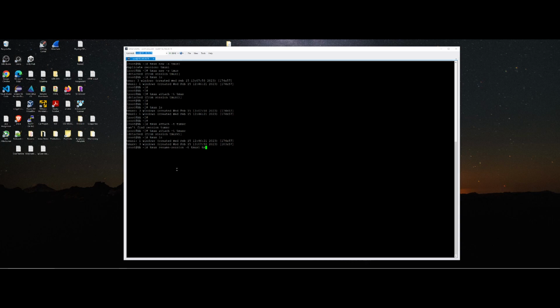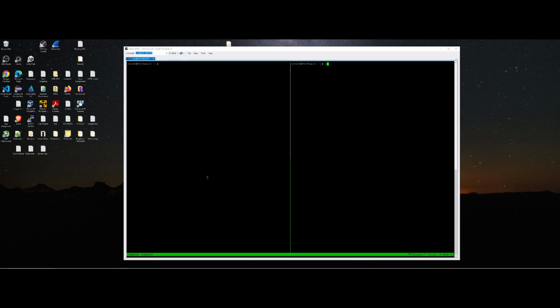We can name it Tmux K. And now if we take a look at tmux ls, we'll see that our session name has been changed. So let's go back into our session: tmux attach -t and then the name. Okay, we're back in our session.